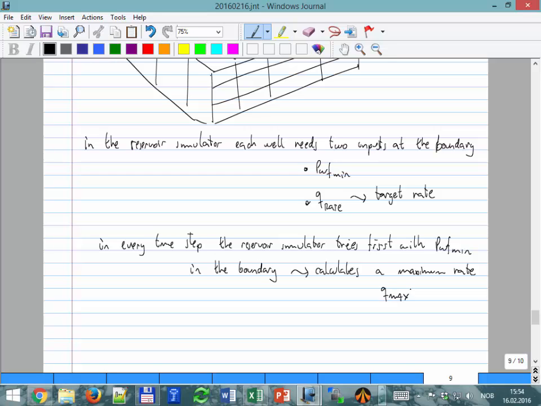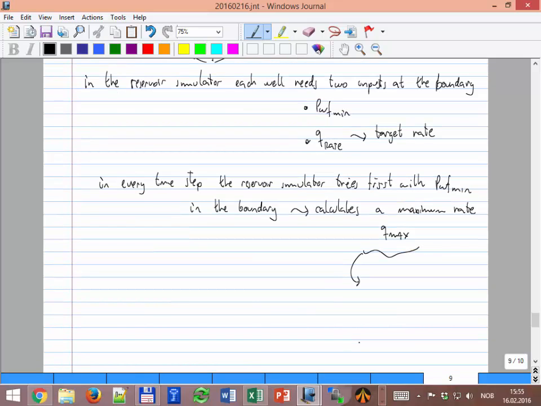And this Q maximum is what is referred to as the potential, not our potential, we are a bit smarter in potential, but the potential from the reservoir simulator, open flow potential. It calculates the maximum rate, and this is what reservoir simulator people call it. Reservoir simulator guy, do you call it potential? Yeah, it's the potential. We can call it absolute open flow potential.